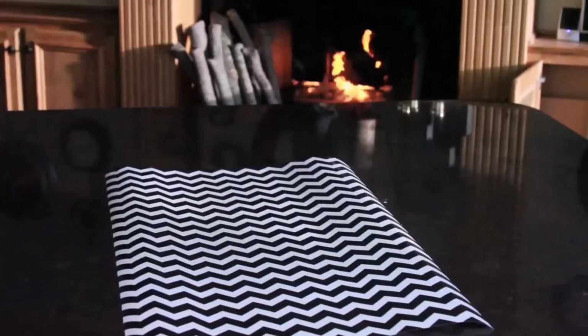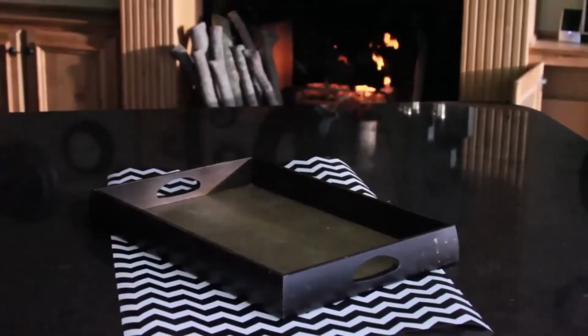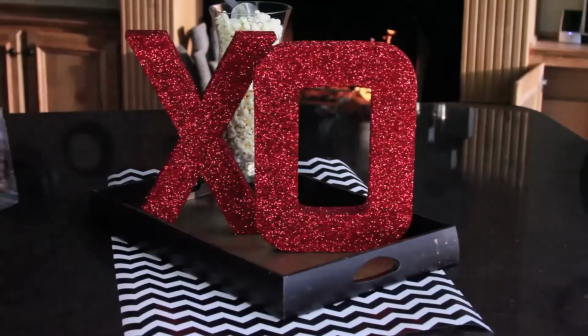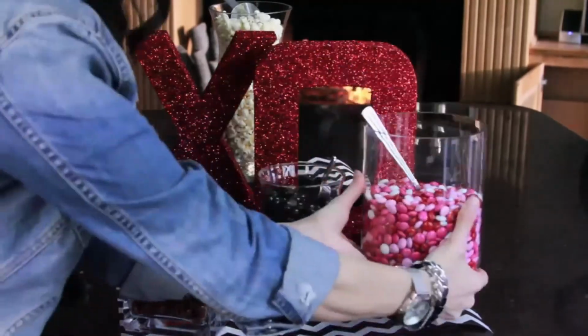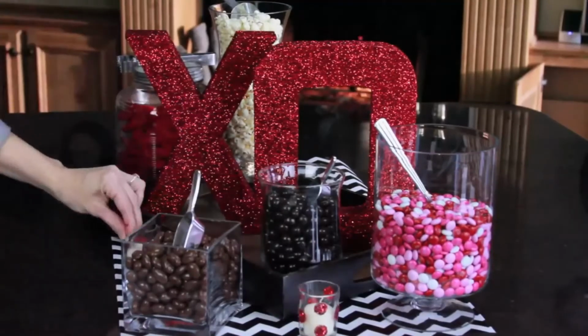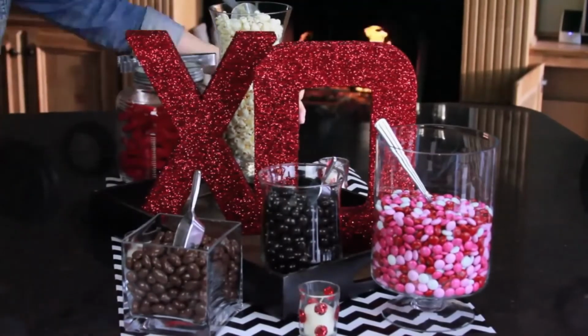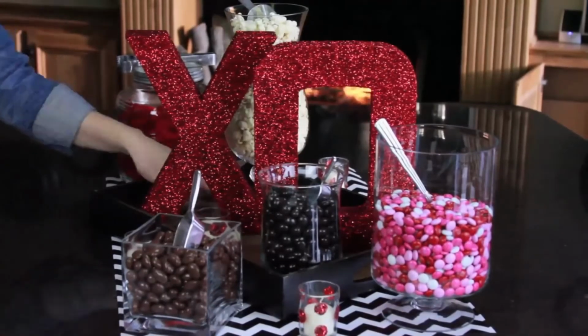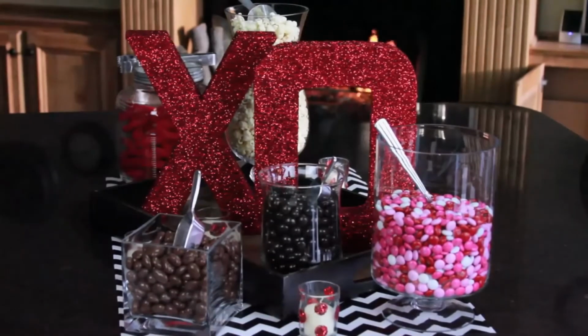I'm using my Glitter Hugs and Kisses for a candy display. I started out by placing a piece of black and white chevron wrapping paper, then added a tray and my letters. Next, I placed a variety of Valentine candies and snacks, and last placed my cute little glitter votives. This is a great idea for a party display.